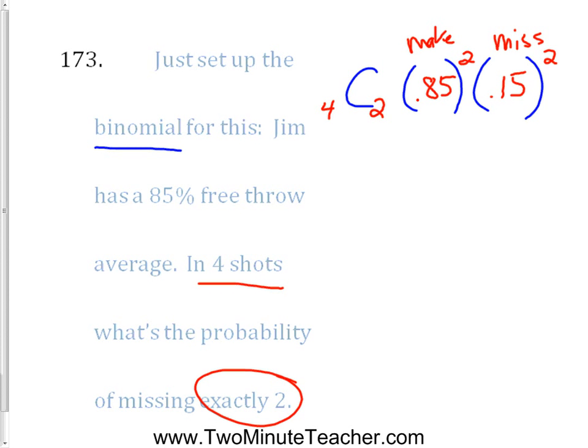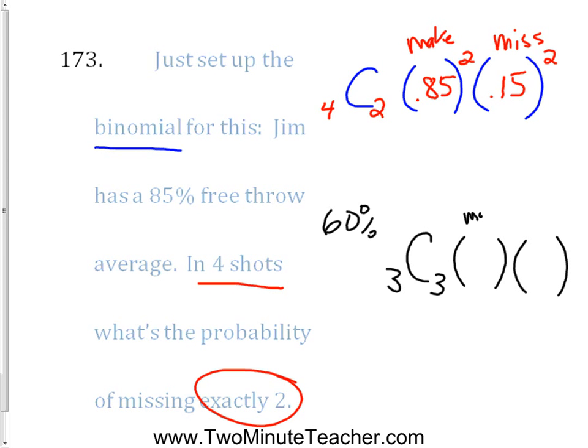Another example would be, let's say somebody's a 60% field goal kicker. He makes it 60% of the time, and he gets 3 chances to kick field goals. That would be 3 choose, and let's say the probability of making all 3. Well, you'd say 3, and I'm going to choose to have him make 3, and this would be makes, and this would be misses. And the make probability is 60%. The miss then must be 40%. Those always have to add up to 1.